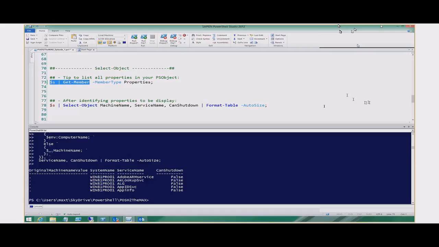Gotcha. Well, I can provide some ideas so they can consume those COM objects as a .NET object using PowerShell. It is possible.